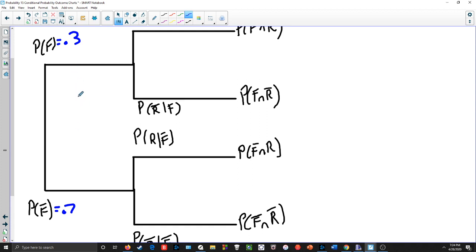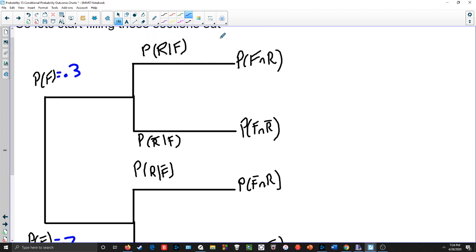And that's just from the problem, which is why I started with these two here. If you're going to use this method, you want to make sure that these first two you actually know the probabilities of, or can at least get them, because that's going to help you later on. So let's go back up here and focus on this top part for a minute.